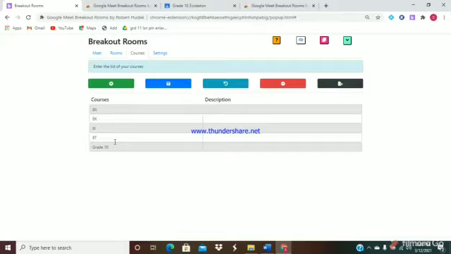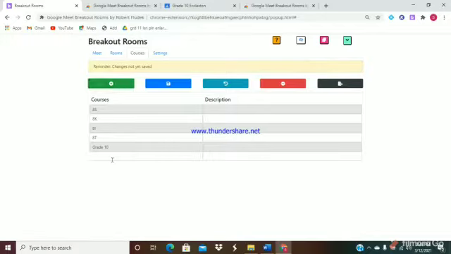Create grade 11. In order to create a course, you're going to click on the plus sign here, and then type in the name of the course, grade 11, right? So that is the course. Then you're going to save it, clicking on the blue icon. Once it's saved, you can go back to rooms, and this was grade 10. These are links that were already created for grade 10. So now we are going to grade 11, which is not yet created.